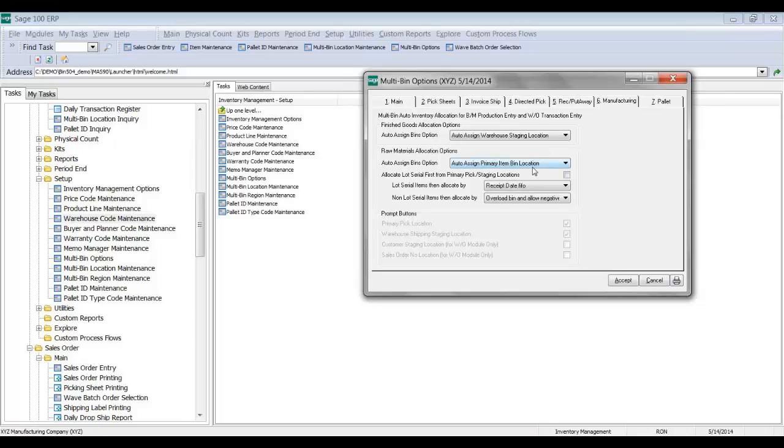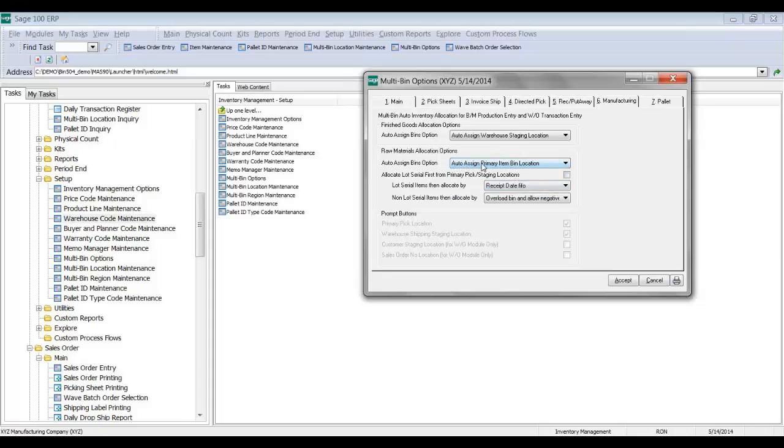Then in work order, the way this works is it will auto assign inventory for me if I do one or two things, the auto issue or the backflush. If I do those, I can have inventory automatically coming out of the bin location for me. Saves a lot of time, especially for businesses that are not used to doing lot serial goods. You might really appreciate it. And if you have primary bin locations for your items, they can automatically take it out of the primary bin location. I can do this.